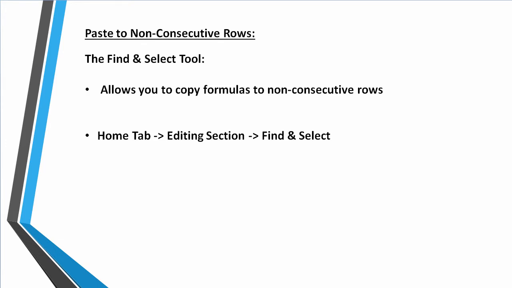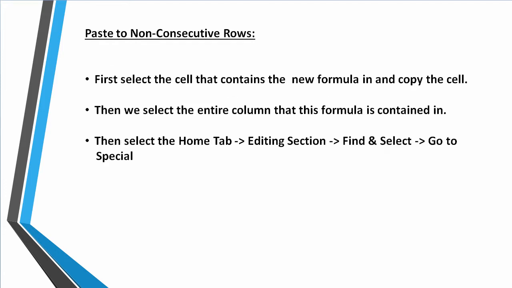We will use the Find and Select tool to do this quickly. This tool, combined with the copy and paste functions, allows you to copy formulas to non-consecutive rows very quickly. It is located on the Home tab under the Editing section under Find and Select. So how do we do it?